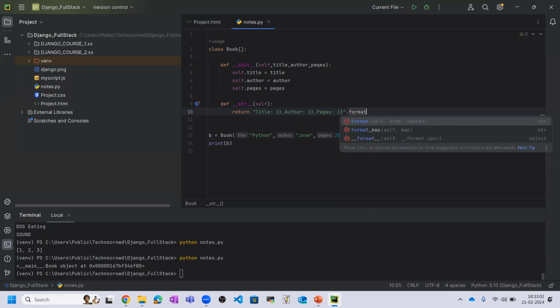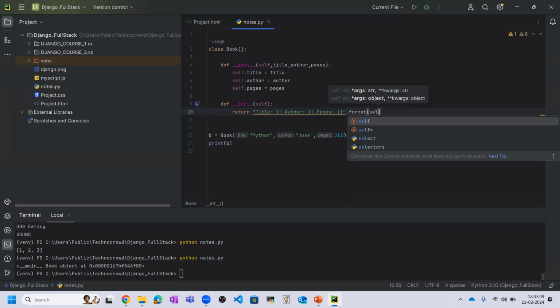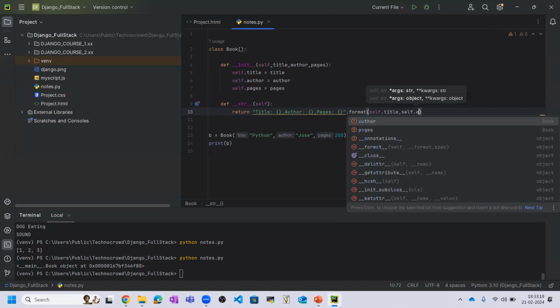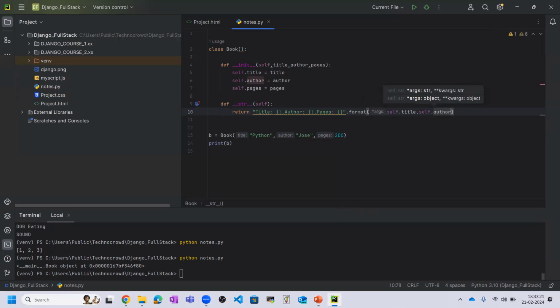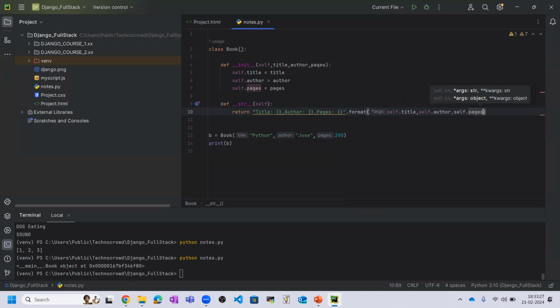String formatting, you are already aware of that. So self.title will go to that, comma, self.author will go to that second, and self.pages will go to that.